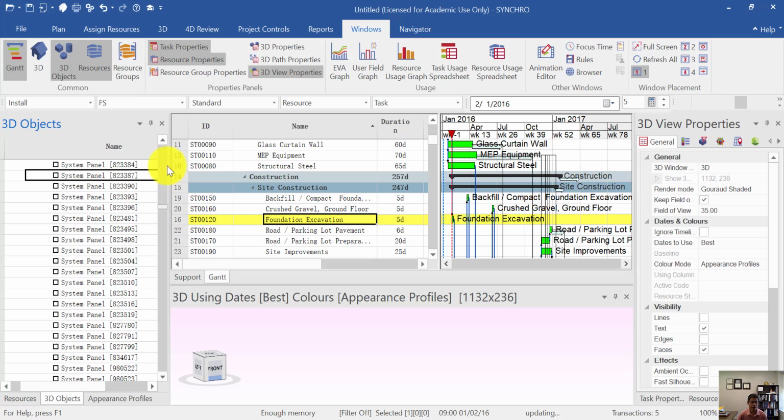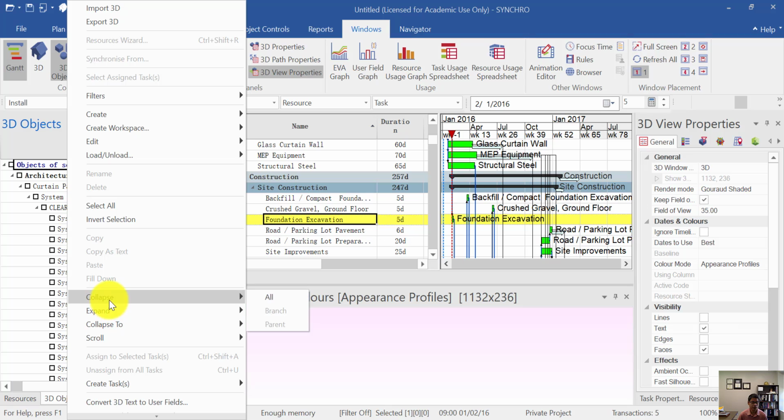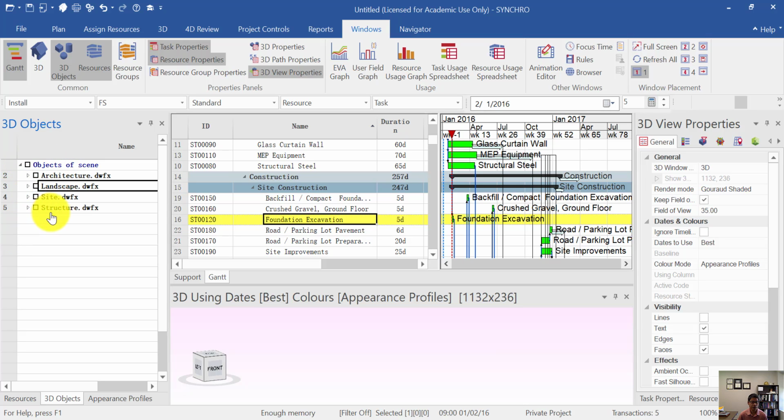So typically, if we were to collapse all of them, let's just say collapse all, it will be organized as a tree, and we've got different models. For example, if I would like to take a look at the 3D structure model, we can just check this box. In the previous video, I always get confused when I say checked off. What I really meant was unchecking the box or clearing the box.